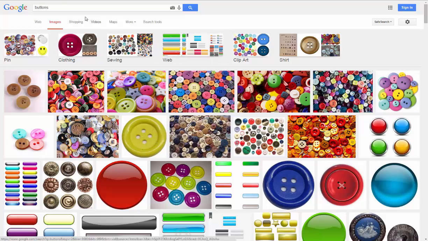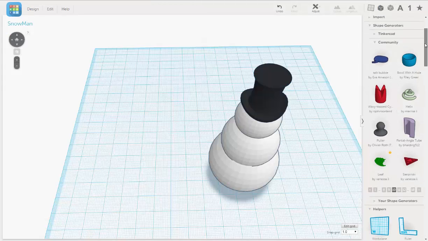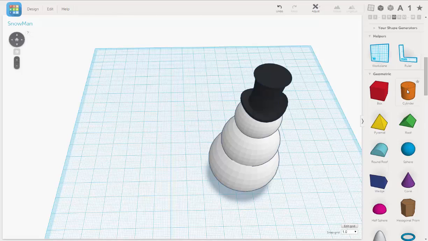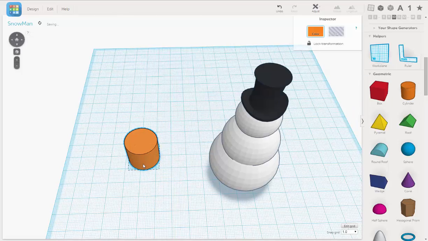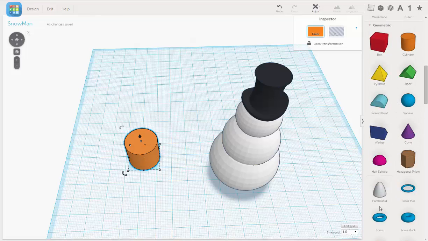Okay, so we'll go back to Tinkercad and we'll start with a cylinder. Okay, and then we're going to bring in a torus.